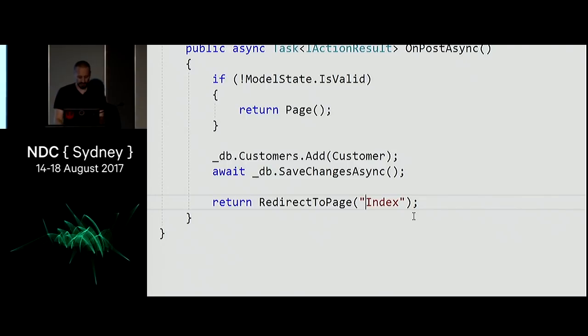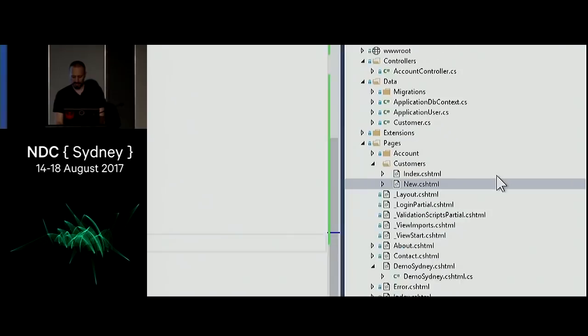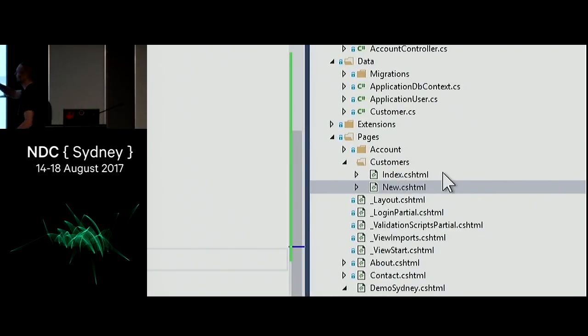Well, what's the advantage of that? It means that once I have a folder full of customer stuff, I can take that customer folder and move it anywhere else, and it'll continue to work in relation to itself, right? Because all the links are relative. That's kind of the advantage of doing HTML-focused page programming, right?